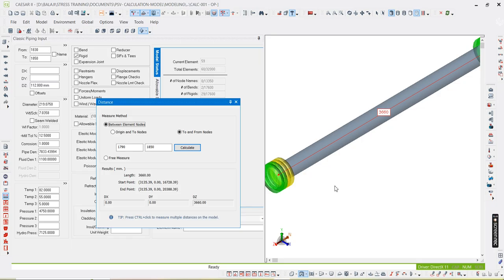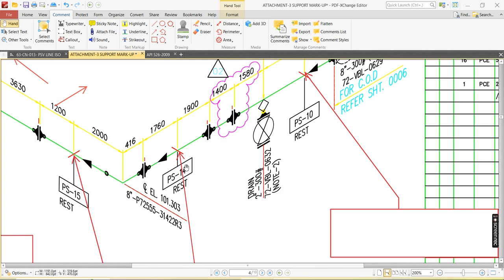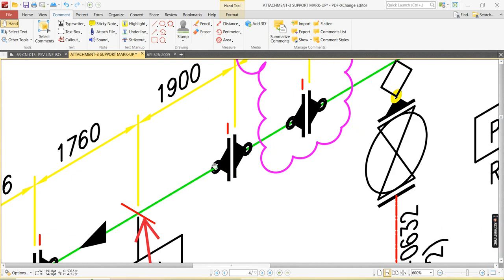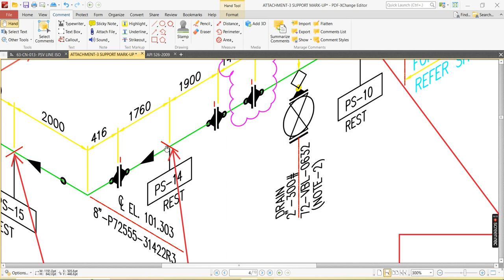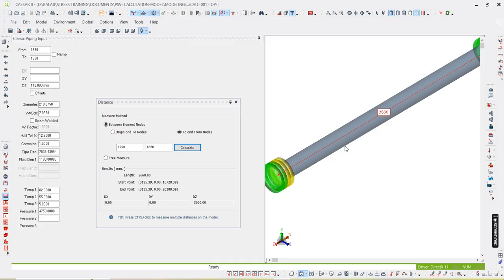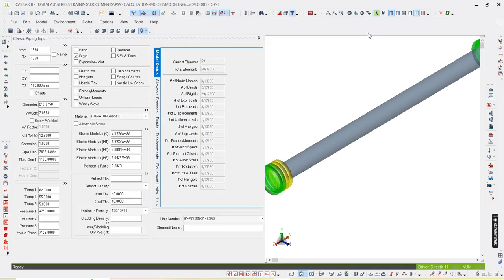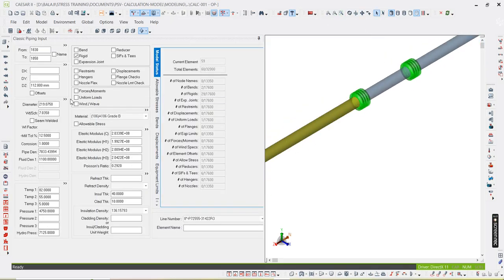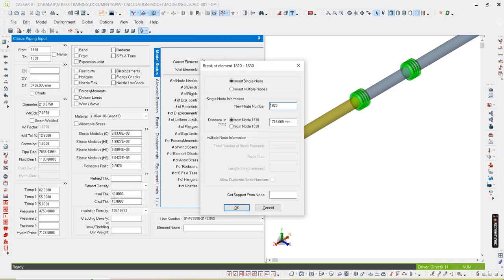In between, one support is there, where from this flange to this support is 1900. That means 1900 minus the flange thickness, 1780. So we are going to break the element. These are two elements. Control B, and what is the dimension? 1788.